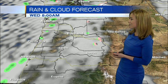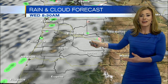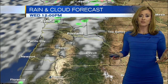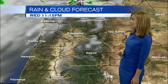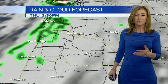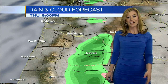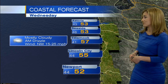So your rain and cloud forecast tomorrow, you'll wake up at 8 a.m. It'll be cloudy, it'll be chilly, and we'll have to watch for maybe a stray shower in the morning. Don't think we'll see a lot of rain. Tomorrow afternoon, we may even get into some sunshine before the sun goes down. And then we get into Thursday, and that's when the clouds really move in. Thursday morning, very thick gray clouds, dodging a few showers here and there, still not especially wet. Same thing for Friday, and then the weekend rolls around, and boy, do we start to see the wet weather move in. You'll see that in the 7-day.